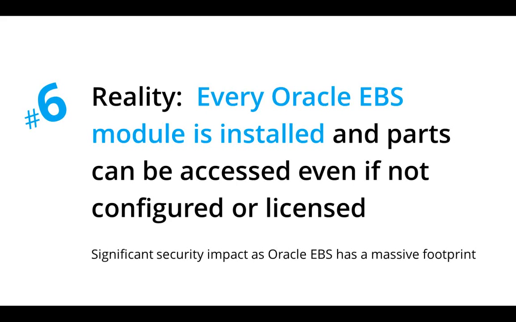The code for Oracle Student System is running on all of your Oracle eBusiness Suite environments because Oracle can't pull it out. It's such a highly integrated system. And so what they do is they just don't configure it and they don't license it. The problem is a lot of different things happen. If I can access that code, even though it may not be configured or licensed, pieces of it are still accessible. And Oracle eBusiness Suite has a massive footprint.